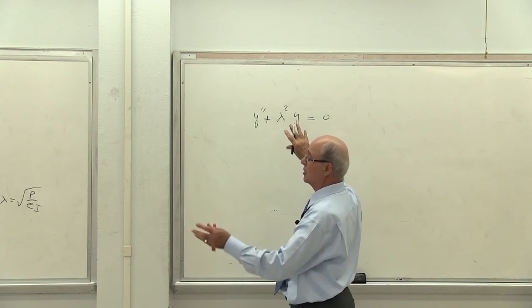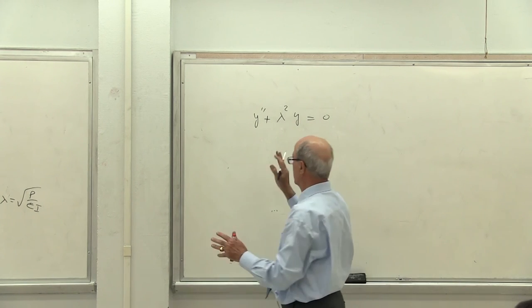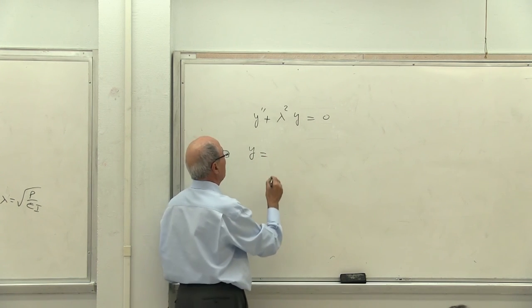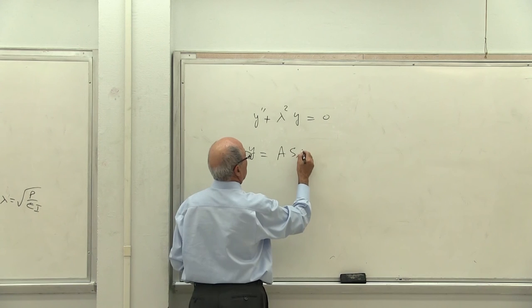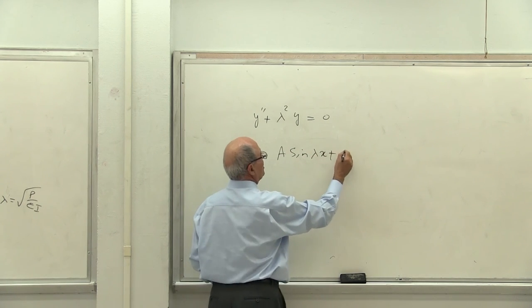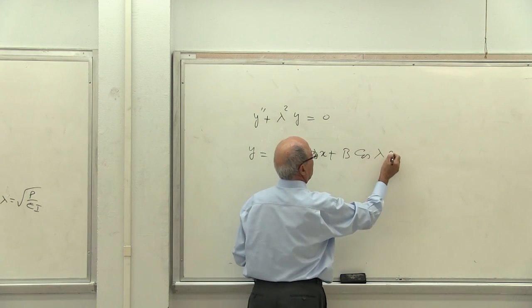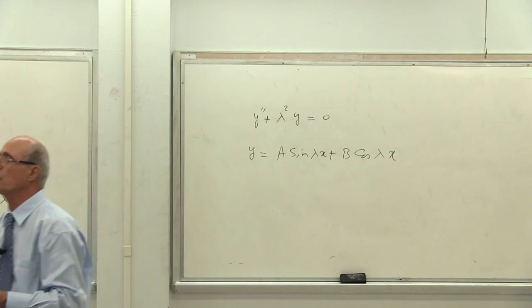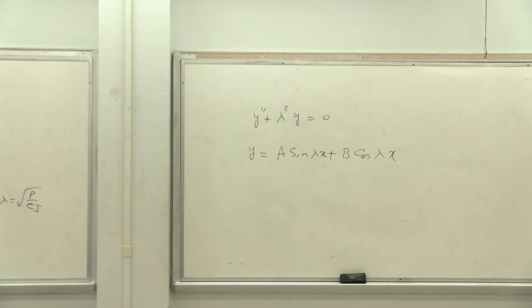When we go to eccentric loading, the other side will appear. But let's ignore that at this time. So, to write it down, the solution to that one is A sine of lambda x plus B cosine lambda x. You probably recall this solution from your differential equation class. Yes or no? Yes? Correct. That's what I said. Yes. Okay, I accept that.